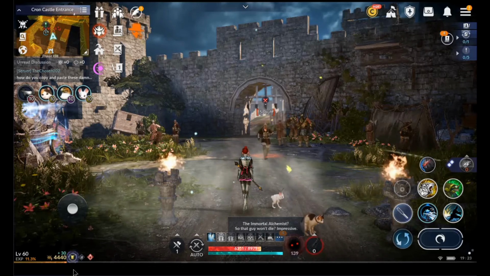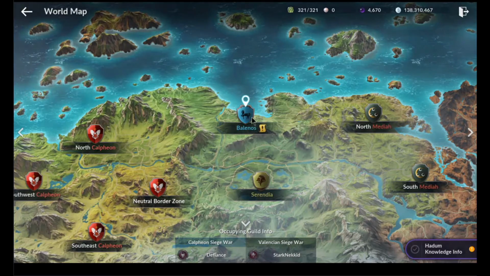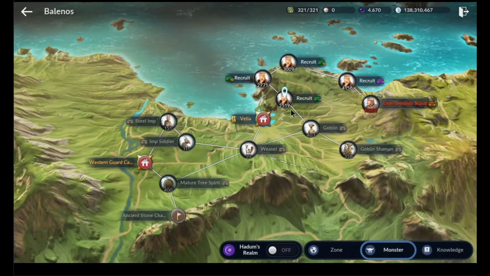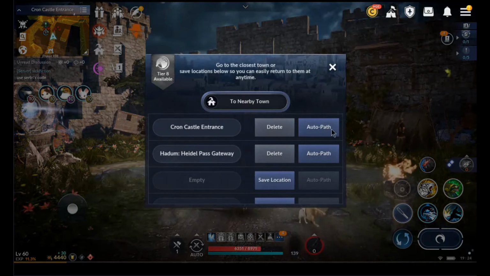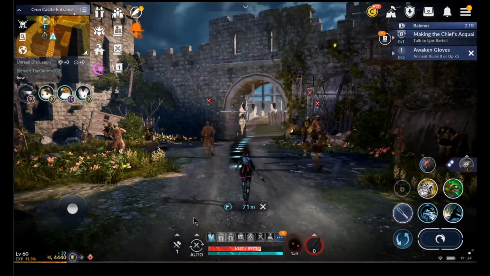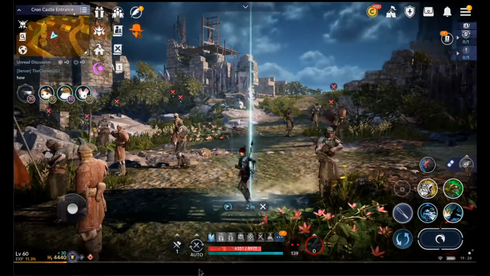Here we go. Welcome to the gameplay video. Before we begin, let's show you where we're at. We are over here in Belanos, at Kron Castle entrance, and we seem to favor this location because their CP is 2519 and our CP is 4,440. We have an auto path. I plan to show you gameplay for about 3 minutes, and then we'll head to town. I'll do my outro, and thank you very much for watching this video. So without further ado, let us show you what the Spiritwalker can do. So sit back, relax, enjoy.